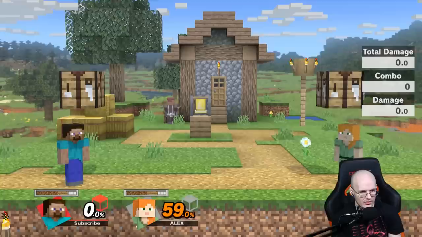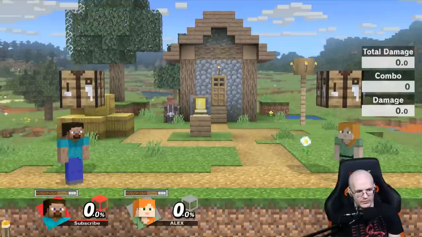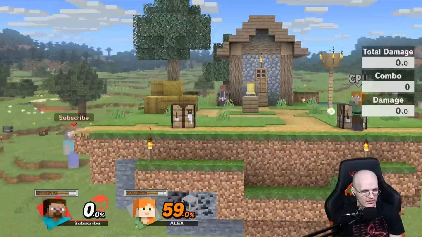However, you can't drop down and do this. It doesn't let you do that. They probably programmed that specifically on purpose. Like, you're on the ledge and see how you get the error sign? They probably knew what they were doing.